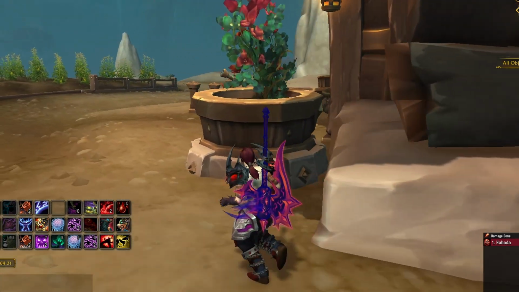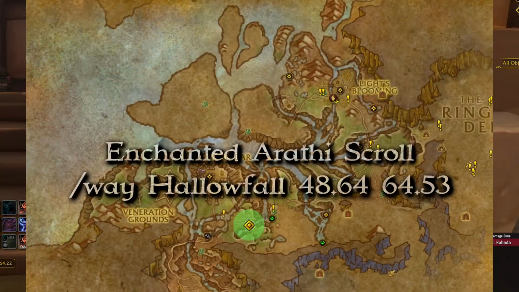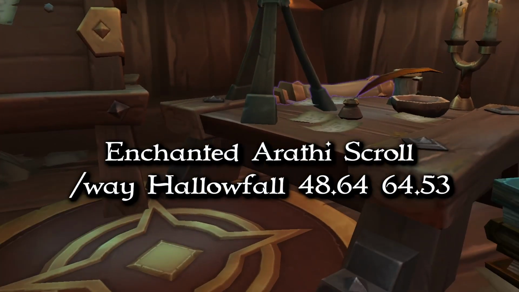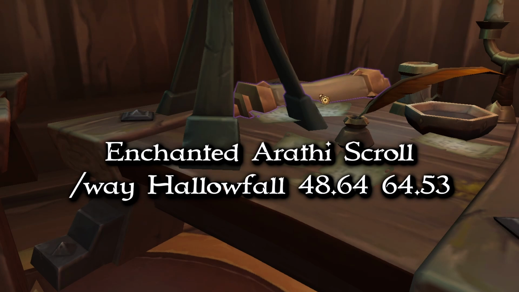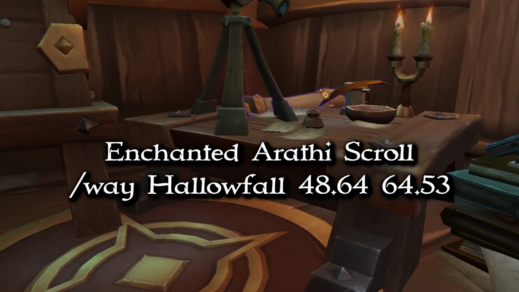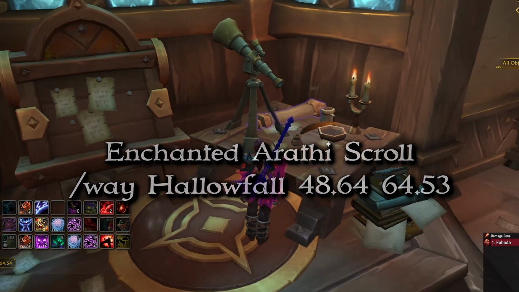Moving into Hallowfall, we have the Enchanted Arathi Scroll. This is located in a tower southeast of Merodar. You'll know you're there because you'll see a wizard come out when you get close to the tower. Step into the tower, the treasure's on the right. It doesn't always glow, so make sure you keep your eyes out for it.